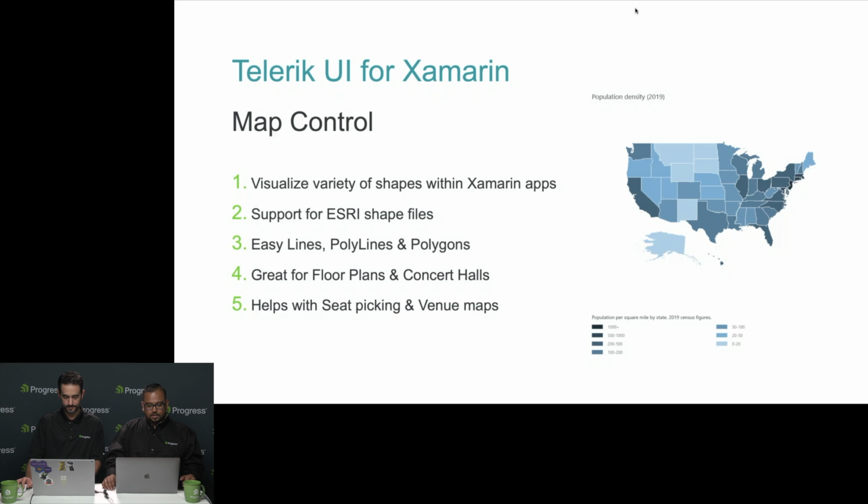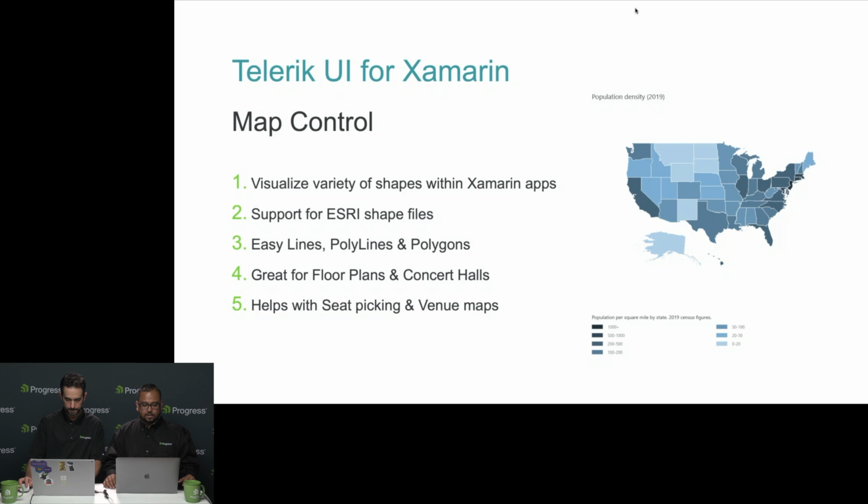So new for the 2019 R2 release is a map control. Now, this is not the map as a map that you can just embed. This is a little bit on steroids. You can render a map, surely, but this is based on shape files, which is GIS and the SRE shape files, a couple of different file formats, but they are the file formats that define how we render the UI. So you give us those file formats, and then we will figure out how to render that UI on every Xamarin app.